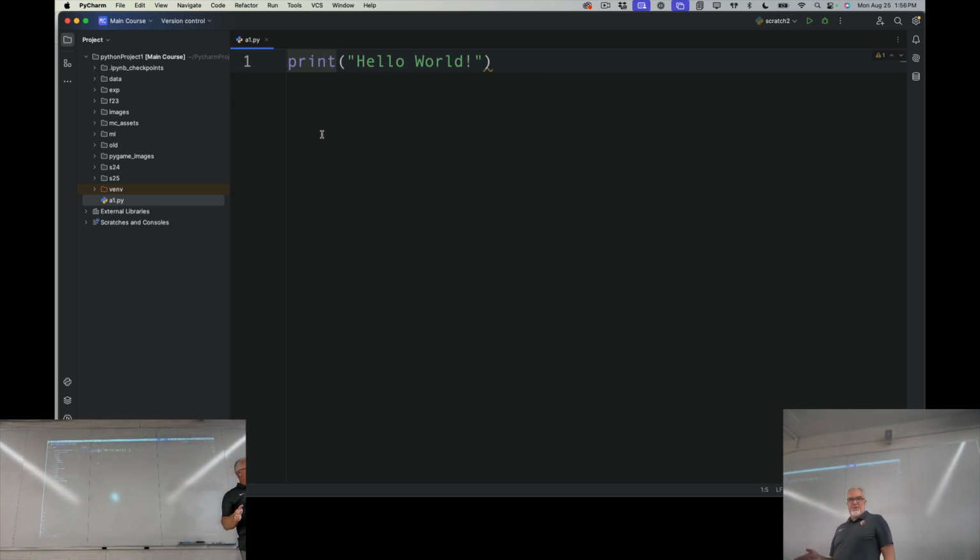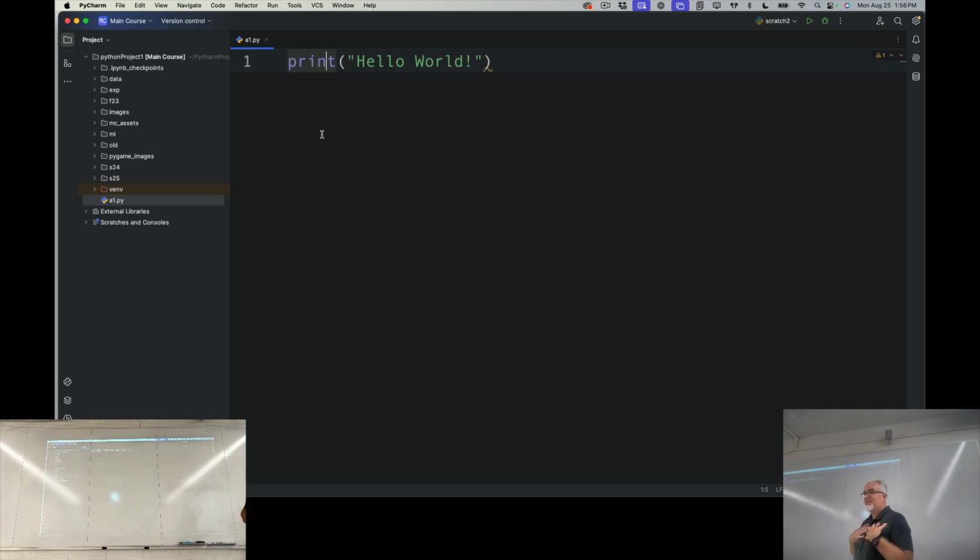So what I've told the computer, what I've told Python that we're going to do here is we're going to print something to the screen, the command line. And what I told it that we're going to print is called a string. How do I know it's a string? Because it's got double quotes around it. A string, also known as a string literal, is a sequence of characters that is exactly that sequence.